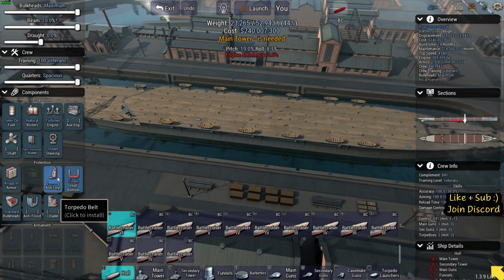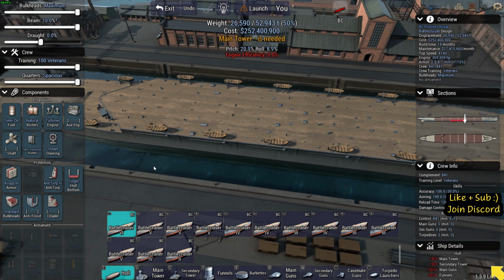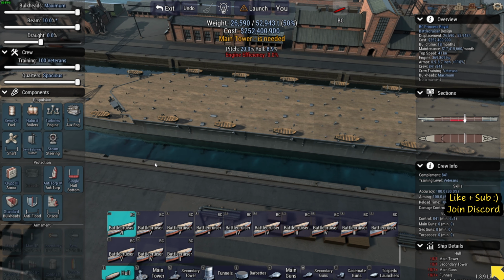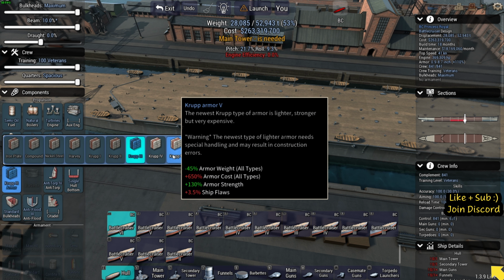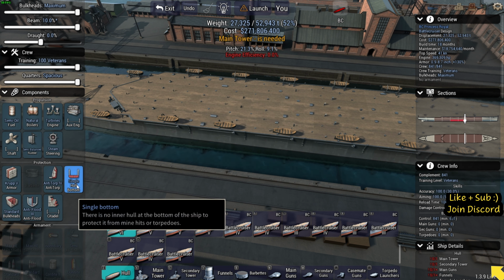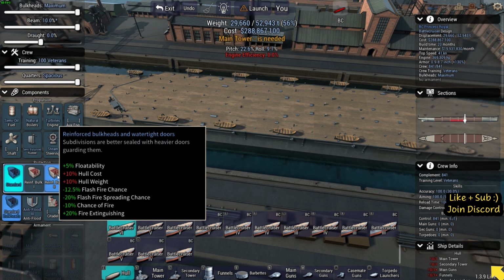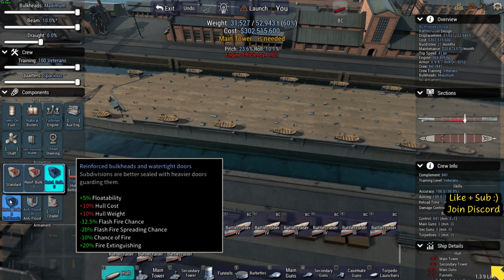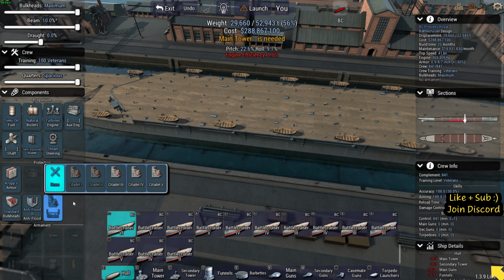But we're going to be starting really close. So I want anti-torpedo stupidness. Give me some of that, please. Anti-flooding. We're going to need a lot of that. We want the best armor possible. Don't care about cost. Single bottom hull. I don't think so. Let's get a triple in there. Better bulkheads would be good, but that increases the weight significantly, so we'll try and take that off.